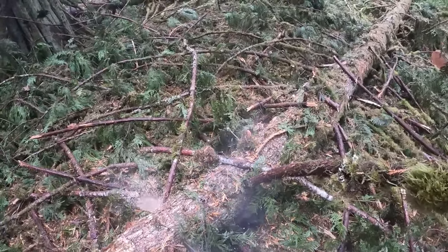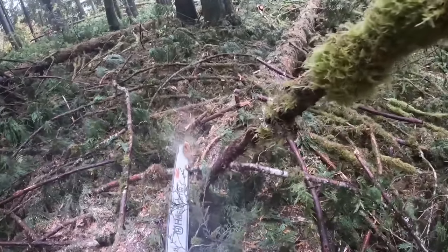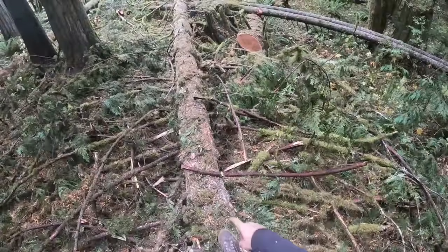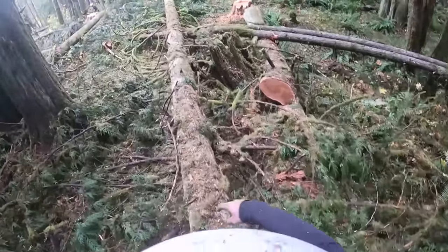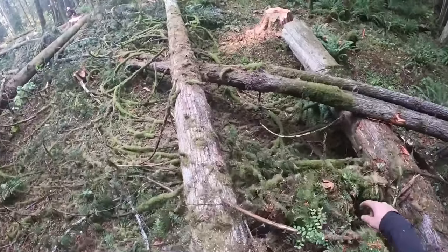Oh, my God. This Western Red Cedar. Hardly any taper. This is a beautiful tree.